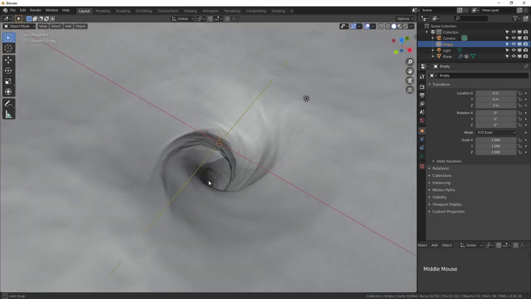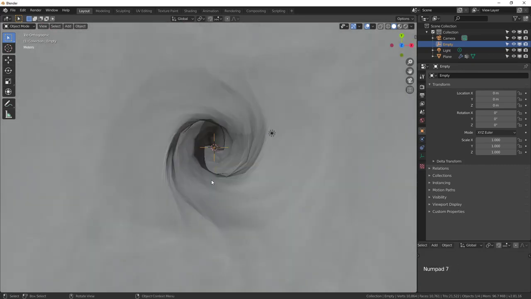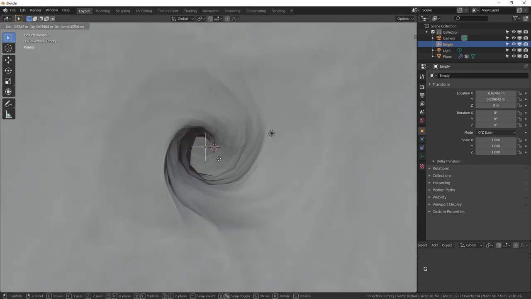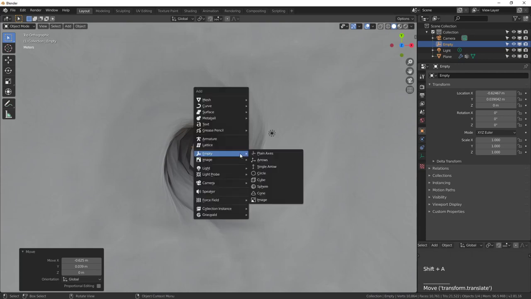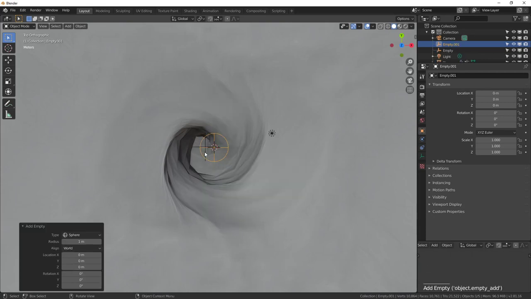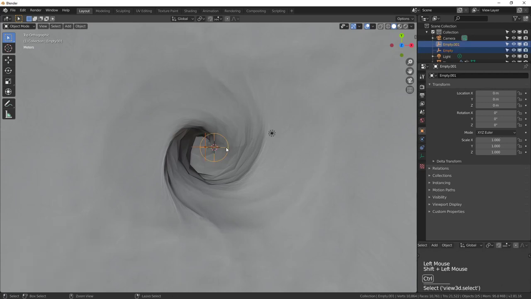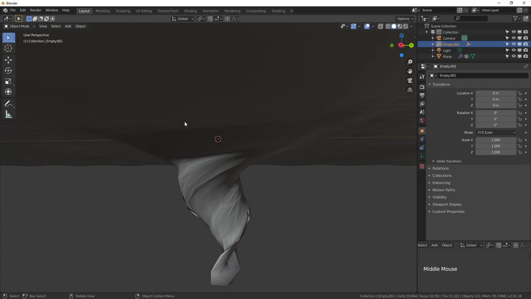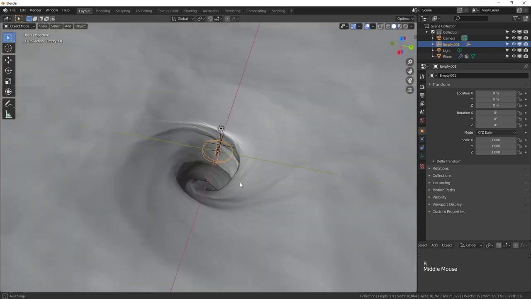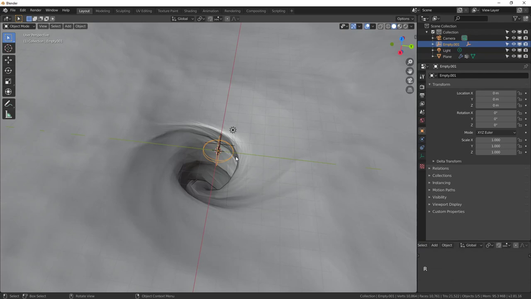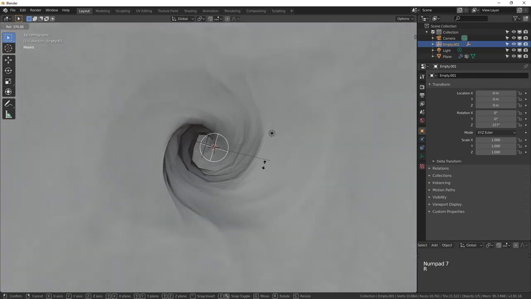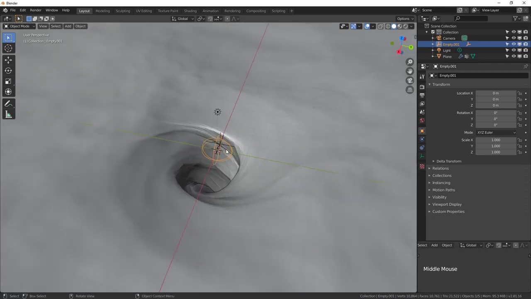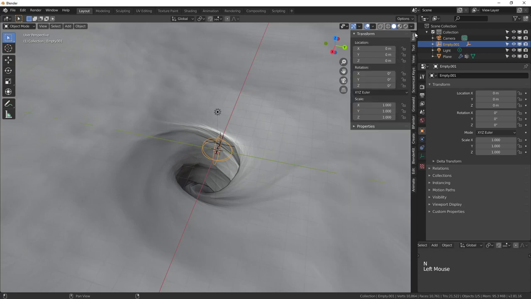So in order to animate this, the easiest way is to put it on the side a little bit and add another empty. We're going to use a sphere, for example, and I'm going to parent that empty to that empty. So Control P, object. Now if I rotate this empty, it rotates it for me. It can also rotate in more than one direction, and you don't necessarily want that. In this case, I just wanted to rotate this way. All I need to do now is animate that actual rotation axis, which is the Z axis.